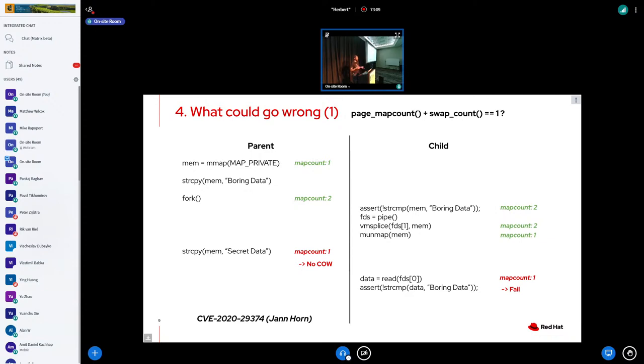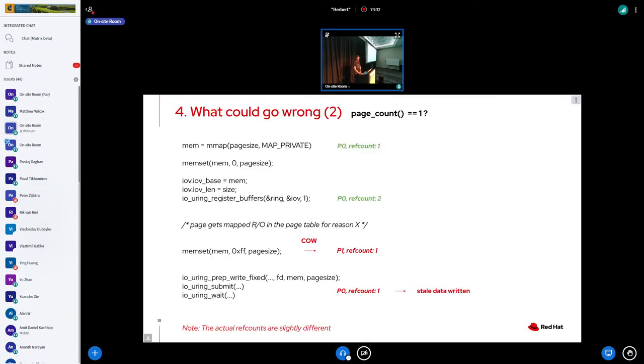And after that point, if the parent modifies its own memory, you actually leak these modifications into your child process, because the child process can just use, in this example, vmsplice to still read that page via a pin that has been obtained via get user pages. So that already indicates that looking at the number of page table mappings might not be what we actually want. And the simplification and fix for it was, well, let's use page count equals one.